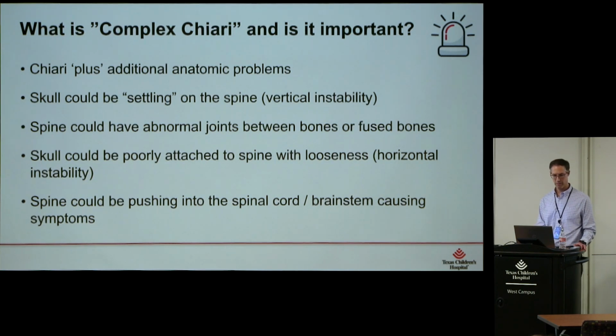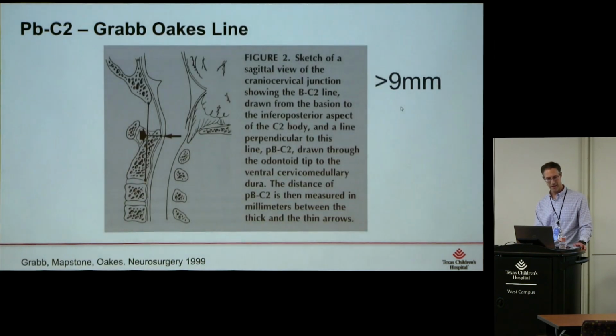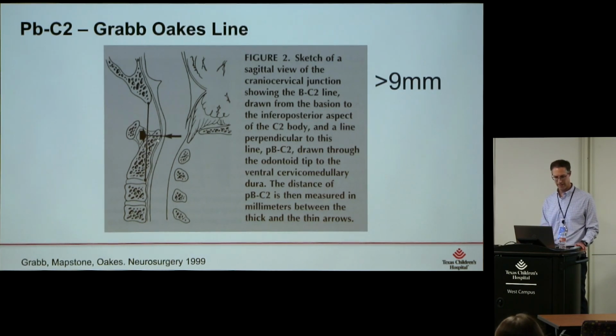Or the spine could be pushing into the spinal cord and brainstem, causing symptoms. There are a few measurements. You might have heard of a PBC2. This is a measurement that most Chiari surgeons will do to look at the amount of compression of the front of the spinal cord from the second vertebra pushing back on it.